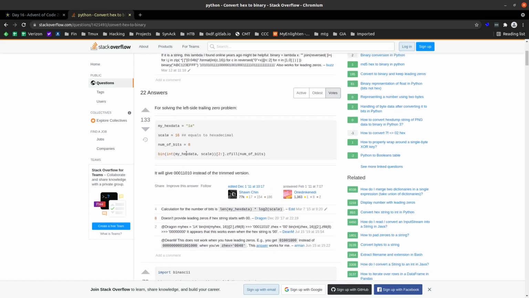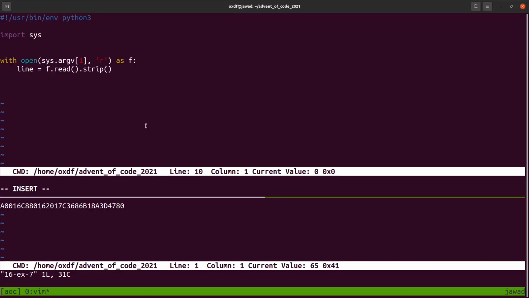That int, okay, that makes sense. So what I'm going to do here is, we don't need to strip it because it won't matter. So we'll do int, we'll convert this to an integer, base 16. So it's base 16, we'll convert it to an integer. And then we can just make this a string. We do that, colon B. I think that'll work.